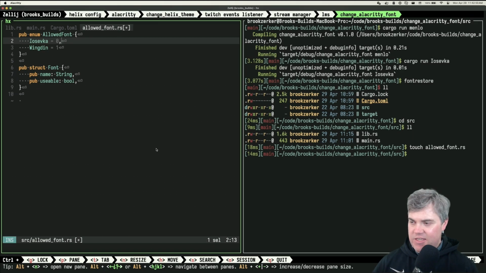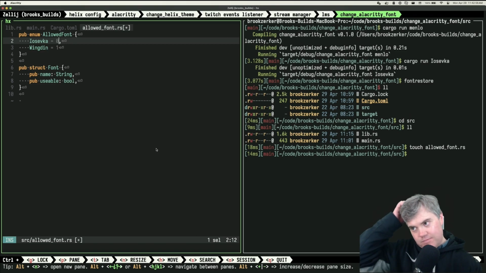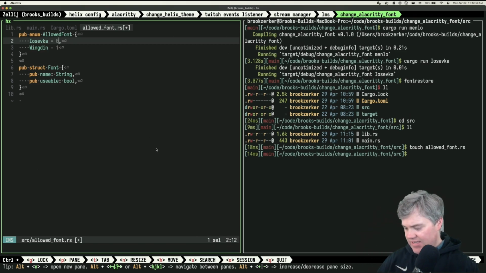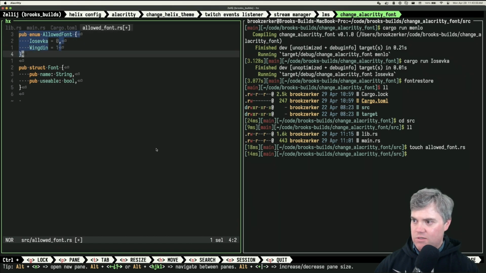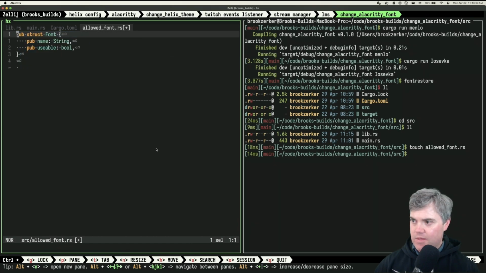And then each of these would be like Ayosveka. Allowed wouldn't be an enum anymore. We'd have a struct like these.